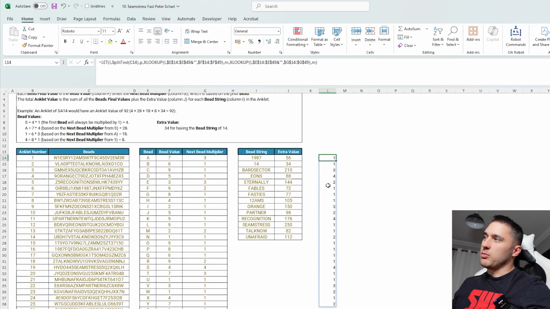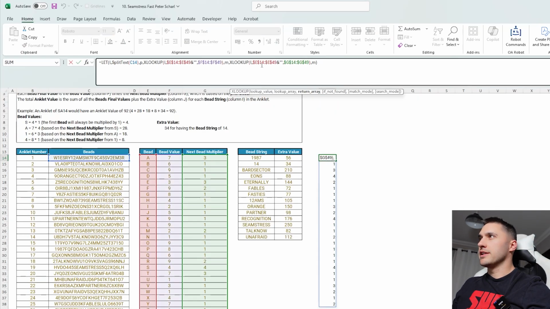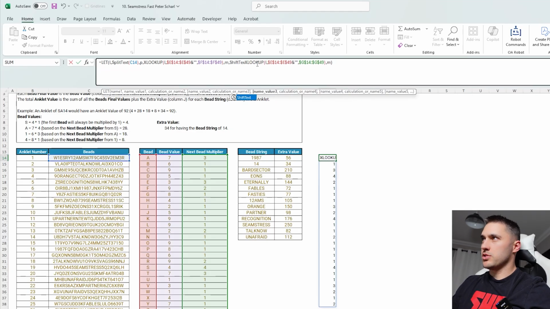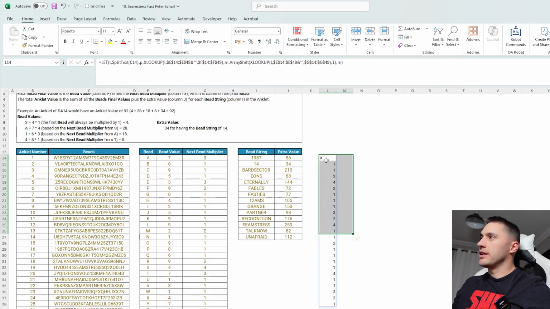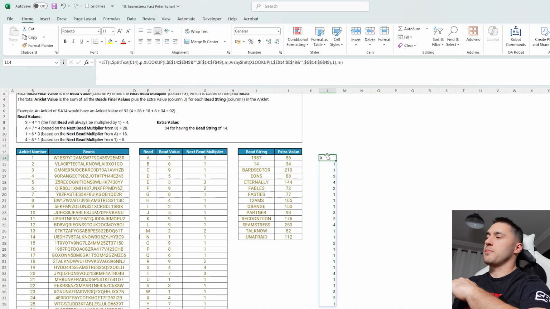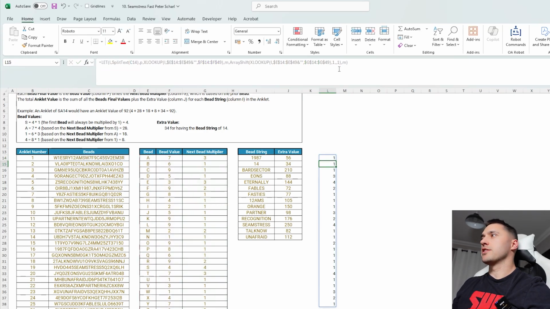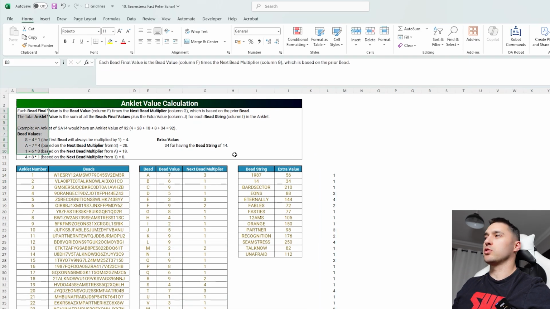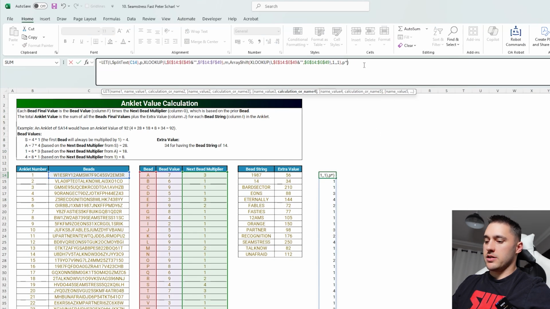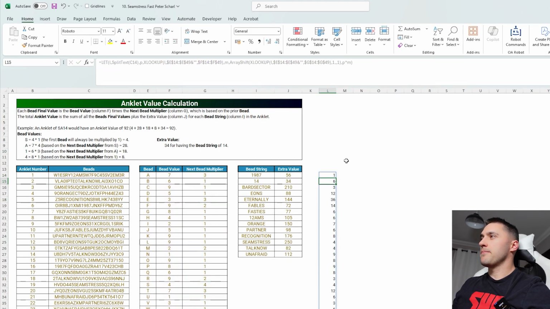So that M is giving me all the multiplier, but because I want to shift it down by 1, I need to use one of my lambdas on this, which is shift array. Whoops, it's called ARRAYSHIFT. So I want to array shift that by 1 row, and what you'll see is that it moves this array down in its entirety, but keeps it the same size. So it basically drops the bottom one off and adds 1 to the top, and I can choose what that fill is. So I'm going to choose the fill to be 1, because in the instructions the first bead should be multiplied by 1. So now we have P times M, points times the multiplier. That's all of our points.